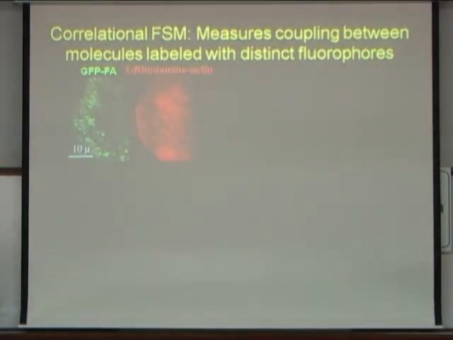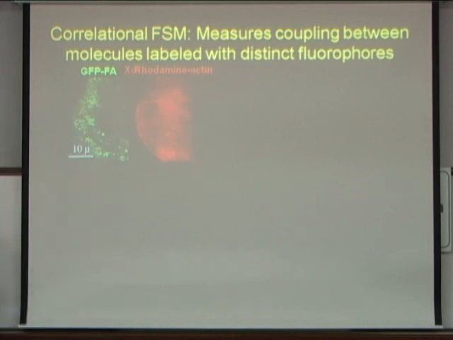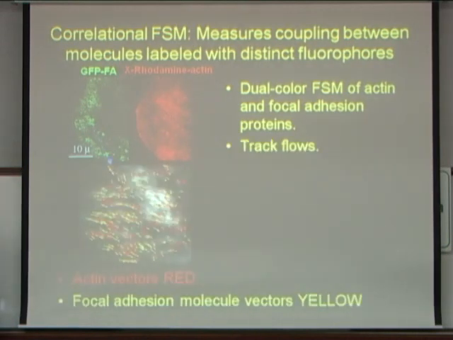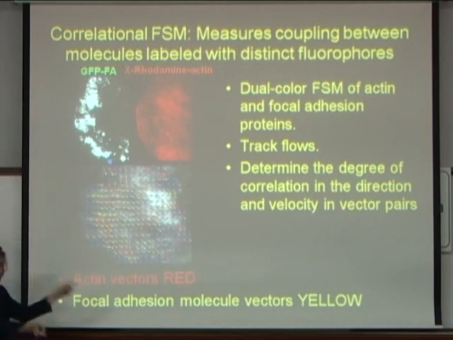And what we did was correlate the dynamics of 2 speckle fields, basically. So we speckled the actin, we speckled the focal adhesions in 2 different colors. We tracked the flow within the focal adhesions of the actin and of the focal adhesion proteins. You get speckles in random positions, so we interpolate it on a grid, and then we get pairs of vectors, and basically we just look at the cosine of the angle between them as a direction coupling measure, and sort of the dot product as a measure of the velocity coupling. And this tells you about how hooked they are to each other, okay?